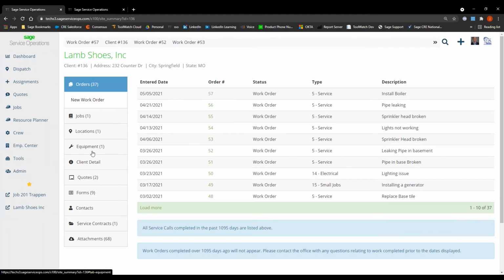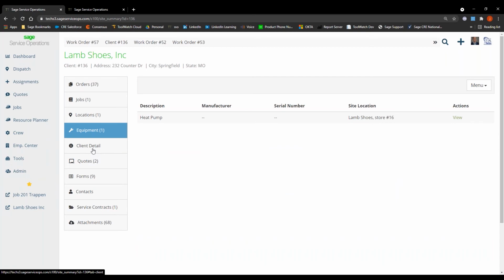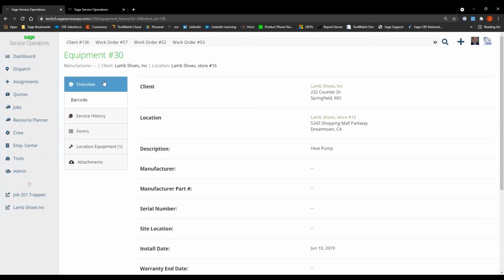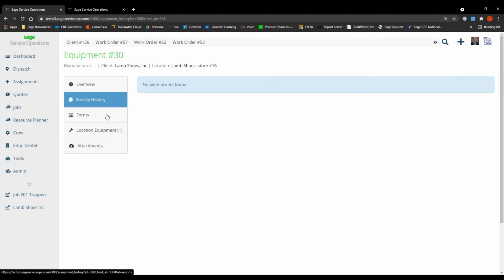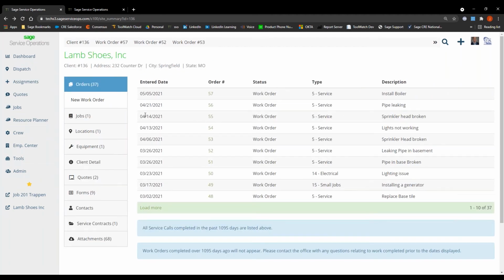As we scroll down, we also see things like equipment. If we've replaced equipment, it could be a heat pump, a rooftop unit, anything like that, we can also track history and any previous work that is done to it. As I open up view on this one piece of equipment, I can see all the service history that pertains to it. So when we're diagnosing and have a technician out in the field servicing maybe one unit, we can have that information filtered and display exactly what we want to see, as opposed to showing the overall high level, everything we've done on this particular service site.